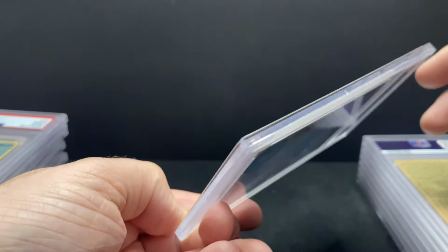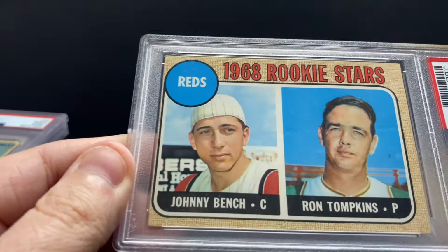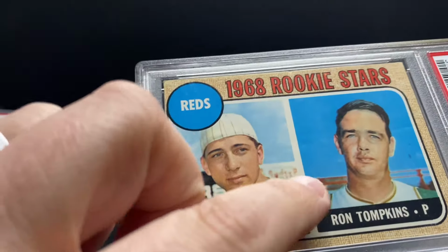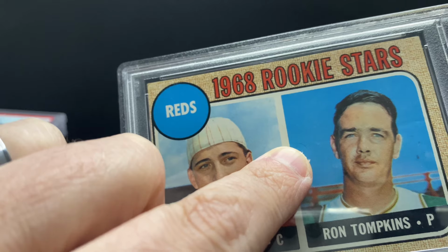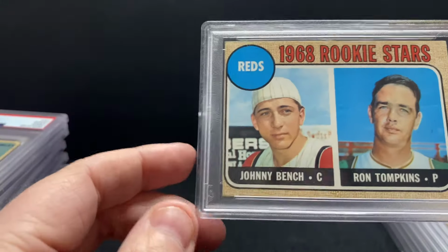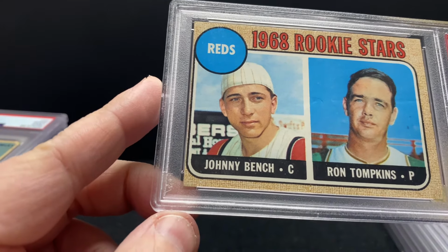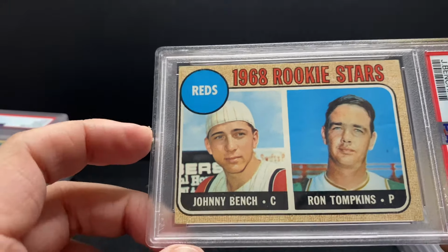I'm going to do this because I don't want you to see the grade just yet. But you see there, the corners are a little bit, it's pretty off center. And the reason why I sent it into PSA was because there's a mark right here. You can kind of see this on the left-hand side of Ron Tompkins. I thought maybe this was a mark. I won this in a Greg Morris auction, and I love to buy stuff from Greg Morris auctions on eBay. Great place to buy stuff. So I sent it in to PSA because of that, because I thought maybe it would get an MK like the Jim Bottomley card did.